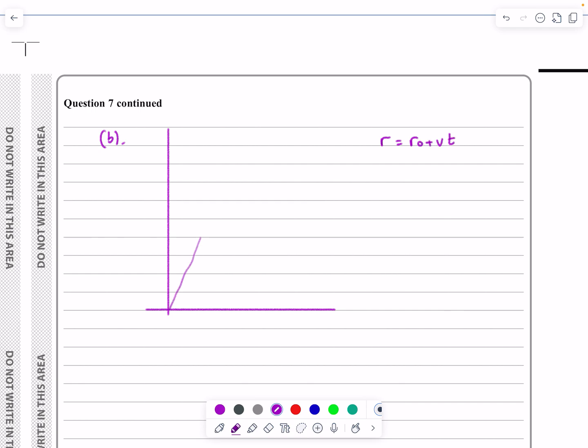What do we mean by the vector equation of a line? R equals R0 plus VT. Where does that come from? We'll be told that our object is at a certain position, R0, and then the velocity or direction of the velocity V. What we actually want is R, the general position. Looking at that vector, if I want to know how I get there, I go R0 plus V plus 2V plus 3V - how many Vs? T lots of V. That's a quick explanation of where R equals R0 plus VT comes from. We're going to apply that to our situation.